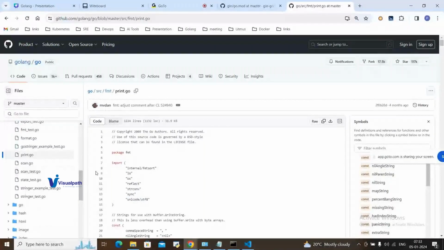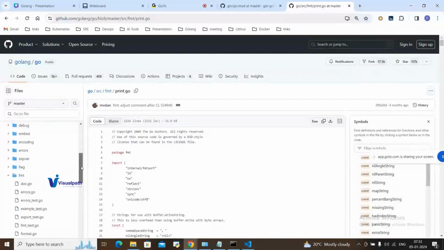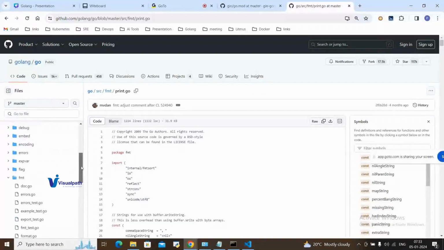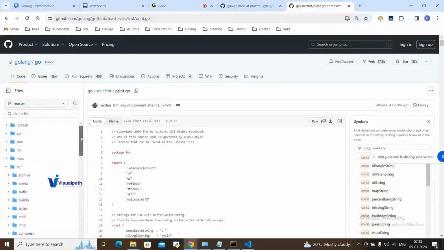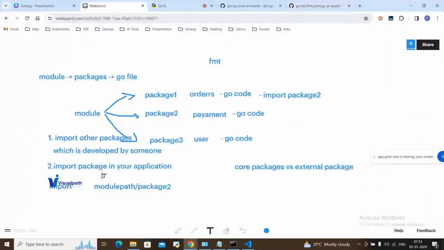So this is where core packages and external packages come in. If you talk about core packages, then whatever is installed when you install Go itself, those are called core packages. But sometimes you need some web related tasks and gRPC when you want to establish some communication, then you will be using some external packages. You have to use the complete module path followed by the particular package. So there the module, package and the Go code concepts come in.